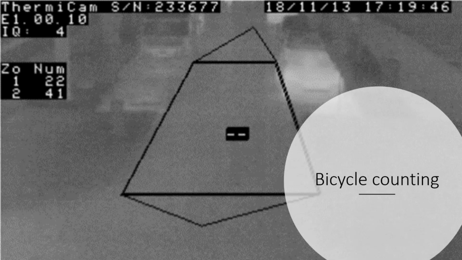And so also here a pulse is generated each time, and here it's not when it enters and exits. Here a pulse is generated when in this case the bicycle is exiting the loop.